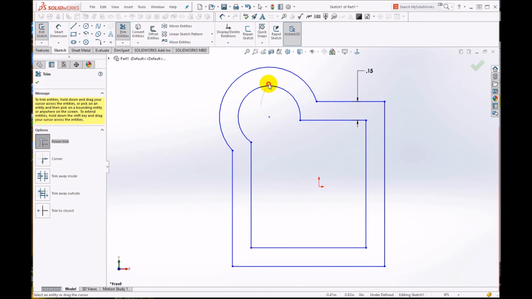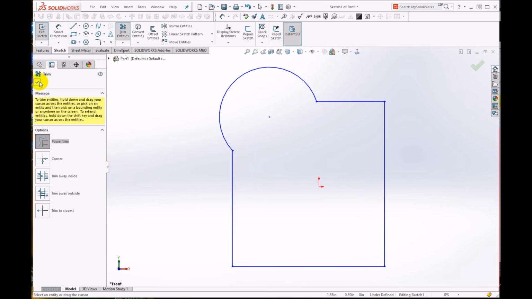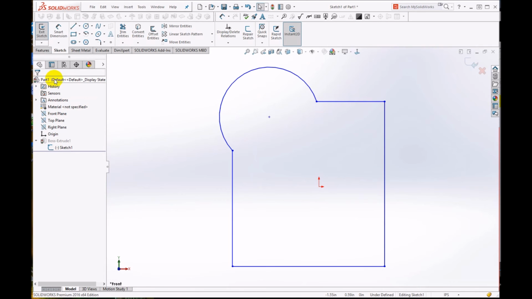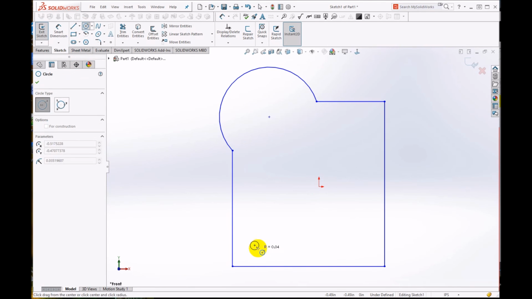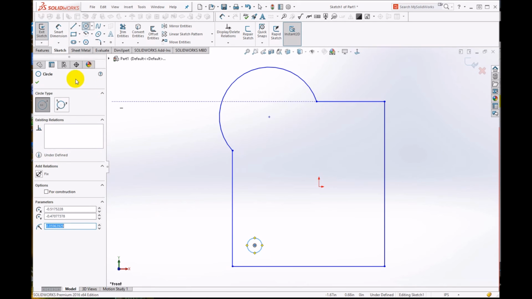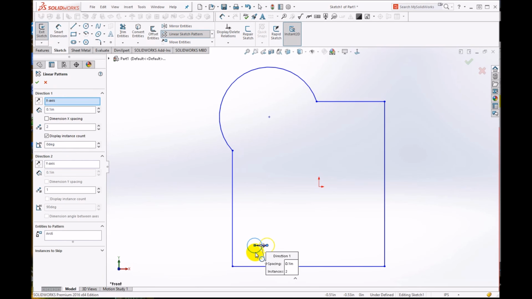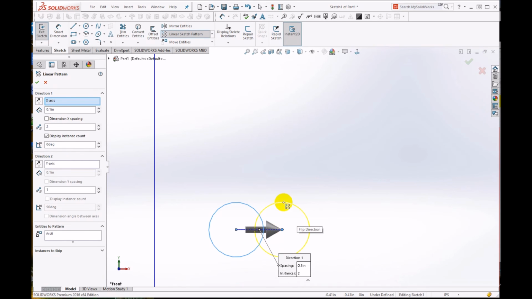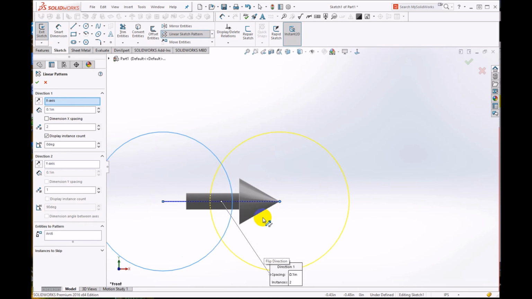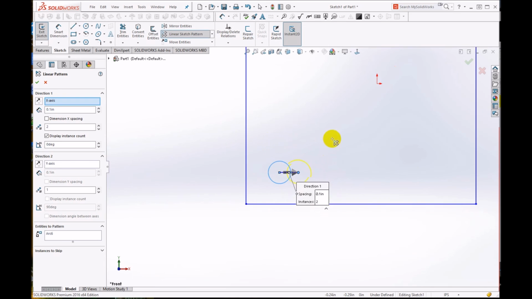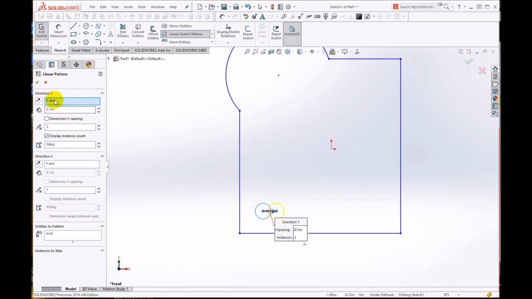I'll go into Trim Entities and I'm going to get rid of the inside lines. When I release, notice that the offset goes away because there's nothing to offset from. The feature that I'm going to repeat is a circle. I will place a circle on the face, and the next thing I will do is go into the linear sketch pattern tool. Let me zoom in a little bit, and in fact you can see it's already created in yellow. You can see in yellow right here there's a second hole that is in line on the x-axis. Look at direction 1, the x-axis. There are 2 of them.